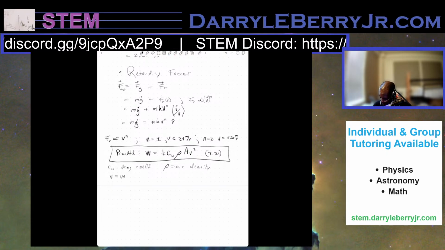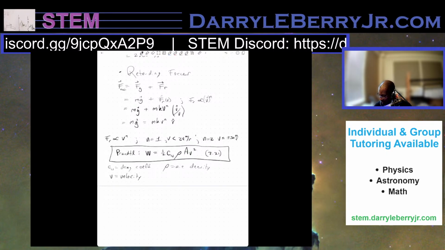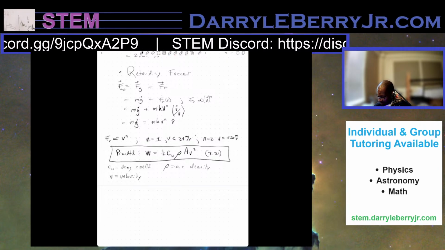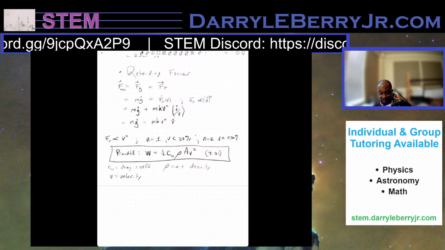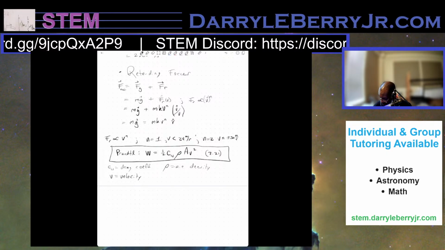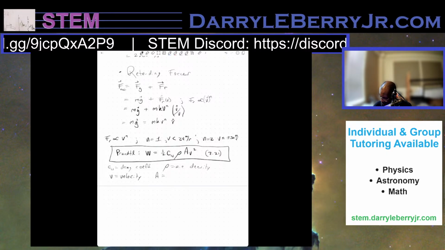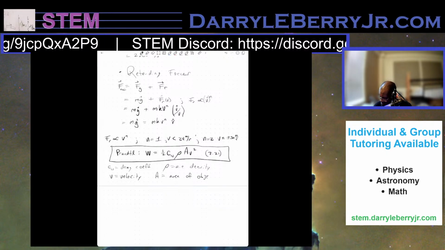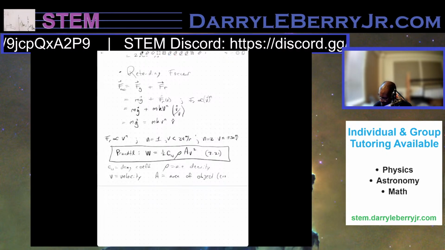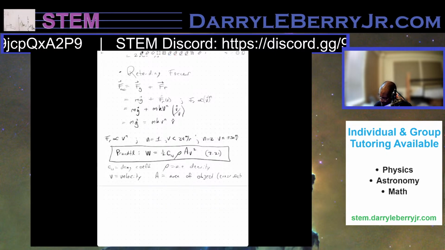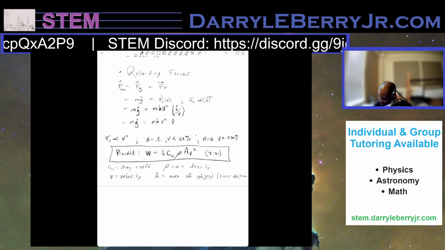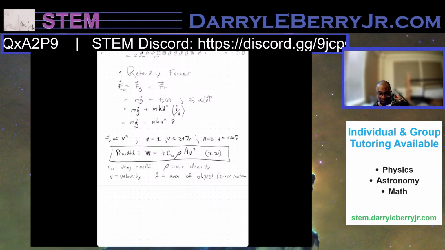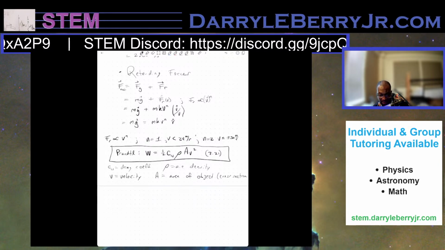v equals velocity. We know this is squared, so that suggests greater than 24 meters per second, but less than 330 meters per second. A is the area of the object, the cross section, which is perpendicular to the velocity.